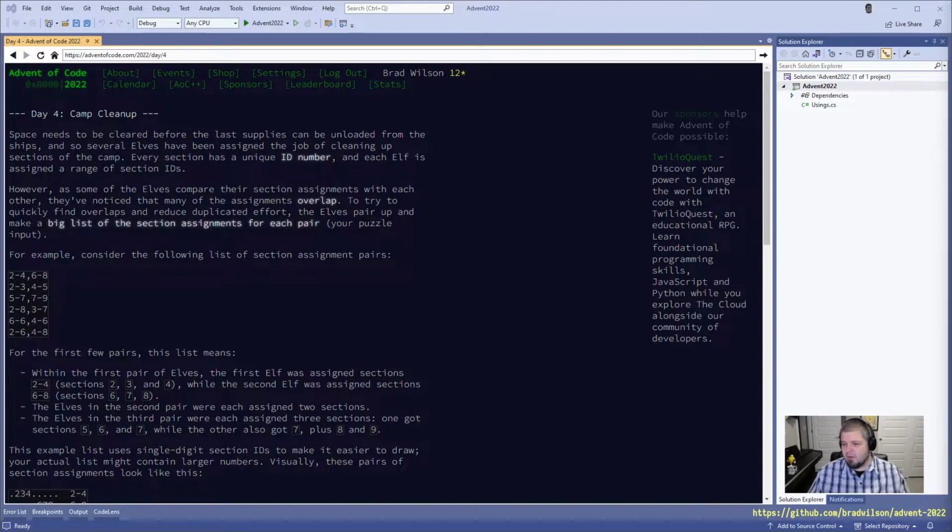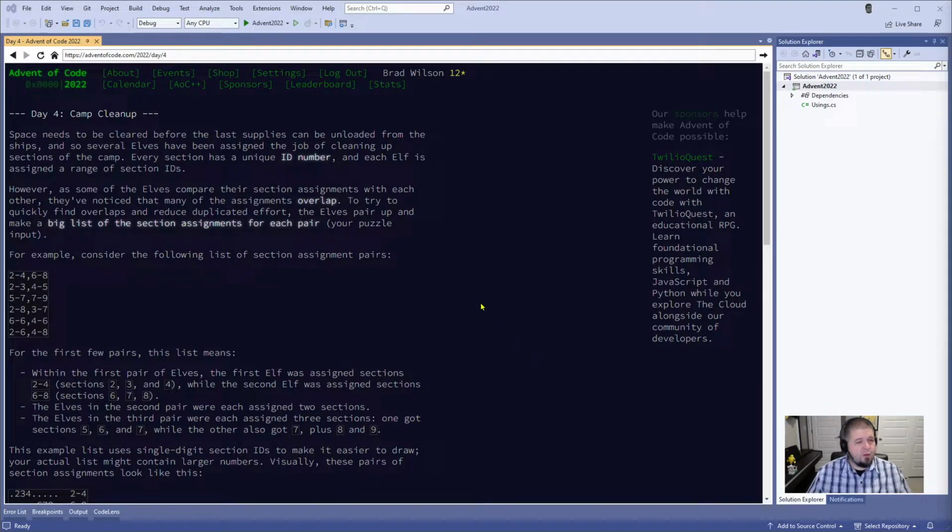This URL down here at the bottom is not the correct URL. That's my normal Advent 2022 URL. If I'm going to post this code somewhere, I'll put it in a different place. So sorry about that. Actually, let me just take that URL away. Goodbye. There we go. That way we don't have to look at it.